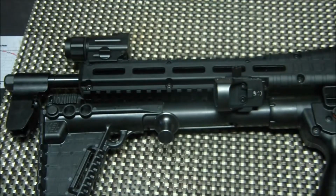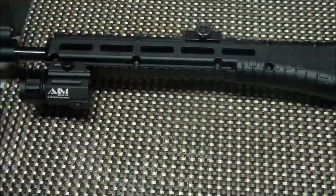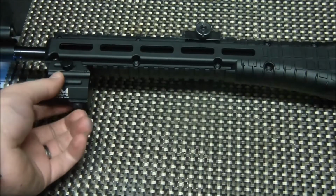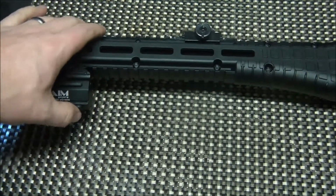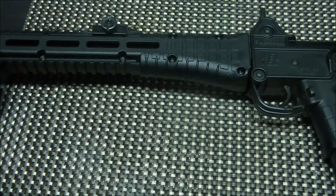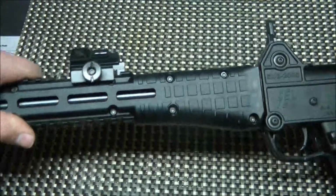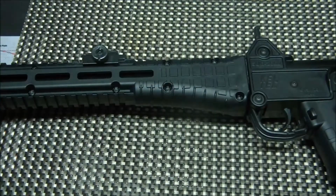I kind of like this little setup. It was nice to use. So easy to sight in with the 45 degree offset mount. And then I've got just a little cheapo flashlight that I had laying around. Probably upgrade that to a Streamlight or something. But I think this is the setup I'm going to run, as a vehicle type gun. I mean, you can fold this thing up and store it under your car seat and be out of sight, out of mind. And, I'm not sure yet.